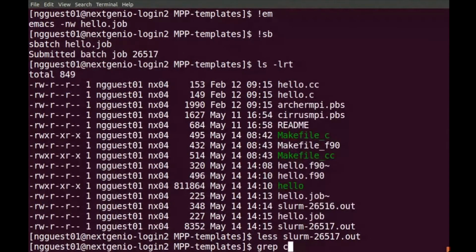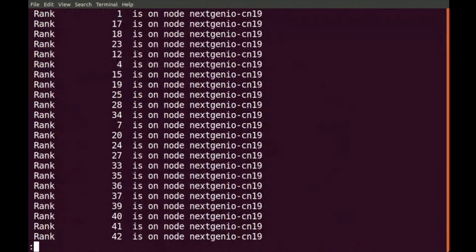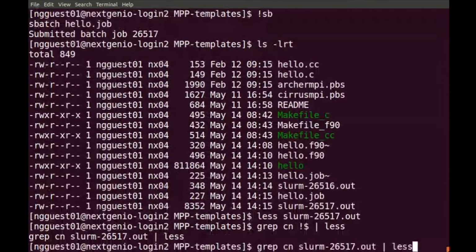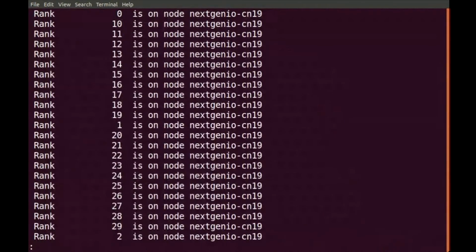CN on that, you will see that, yeah, they're all on the low numbered node, so it put ranks 0 to 47 on the first node and 48 to 95. I can put that into sort actually. This will probably be, well, doesn't quite work, but you can get the picture, okay? So that's actually why printing out the node name can be useful.